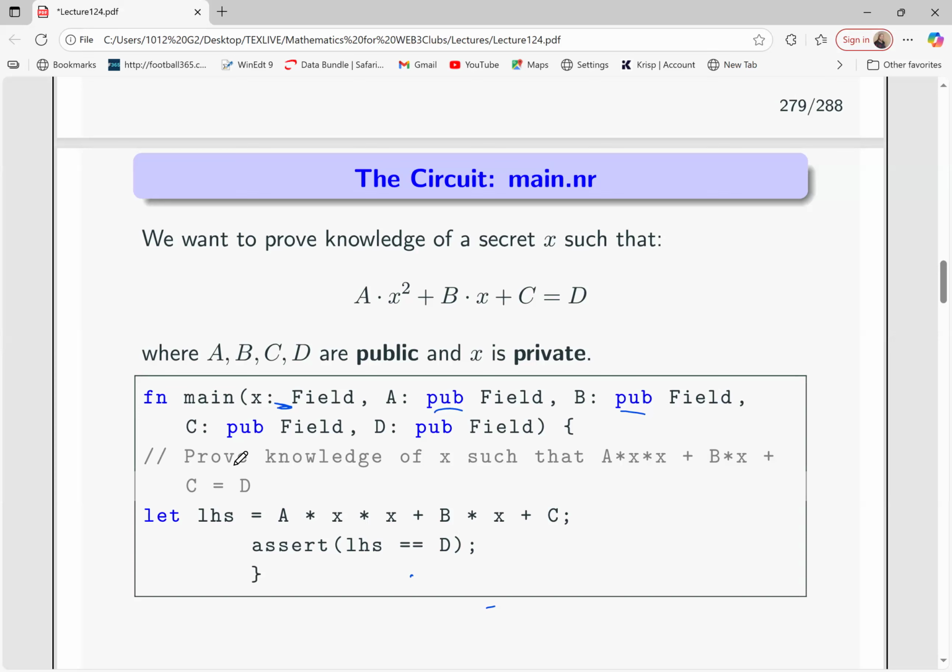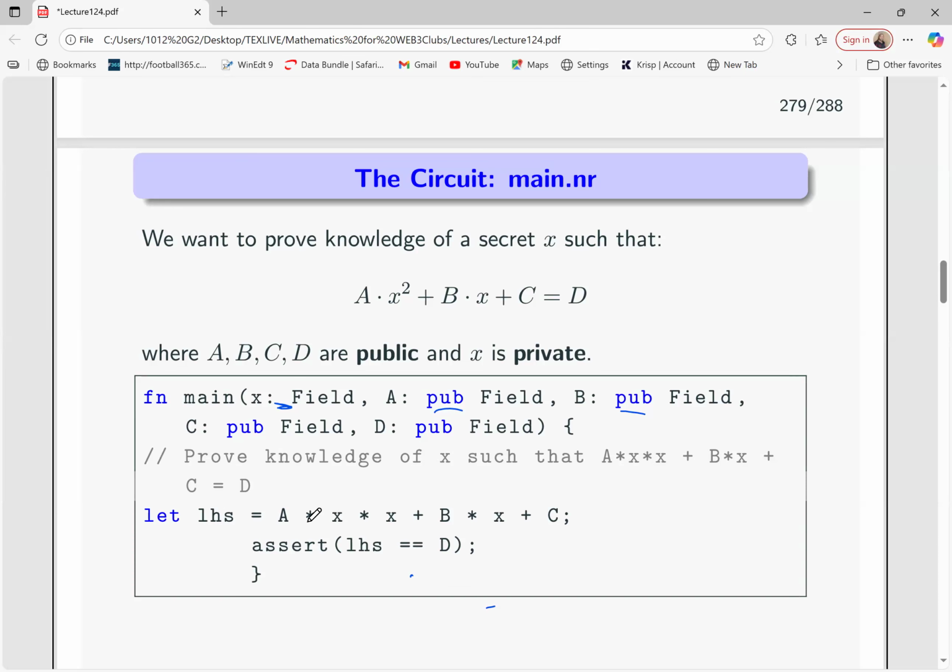Now, what we want to prove is knowledge of X such that A multiplied by X squared plus B multiplied by X plus C will give us D. So we would then assert, this is just to ensure that our circuit behaves correctly, that the left side equals the right side.